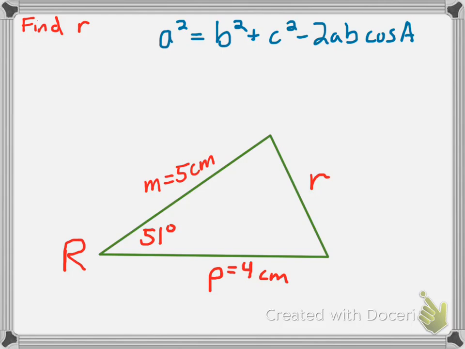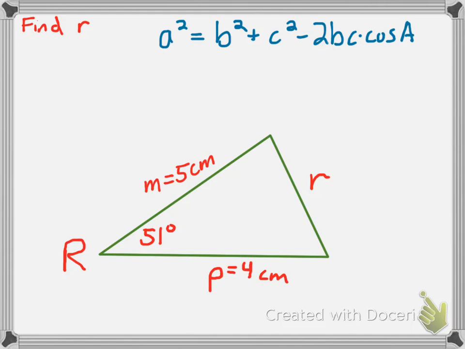Now, one thing you should know is that it does not matter which side I choose to be B and C. Those two are interchangeable, because if you notice, right here, B and C, we can switch those two because addition is commutative. And it seems that I made a mistake here. Let me fix this. This should be B and C, 2BC times cosine A. There we go. And then BC right here, those two are also commutative, so we can switch those. So it doesn't matter which I choose to be B, which I choose to be C. Here they're called M and P, but I'm just going to fill out the equation.